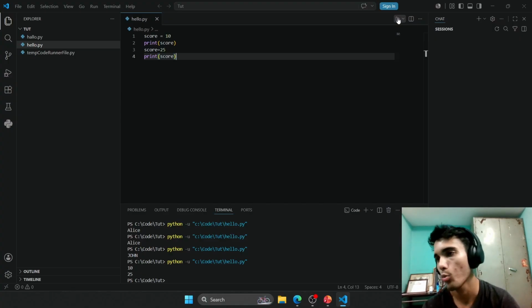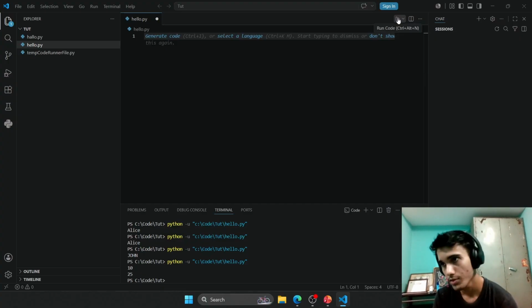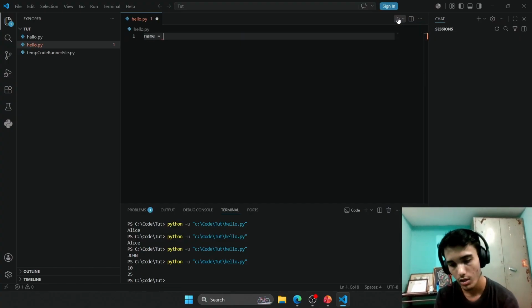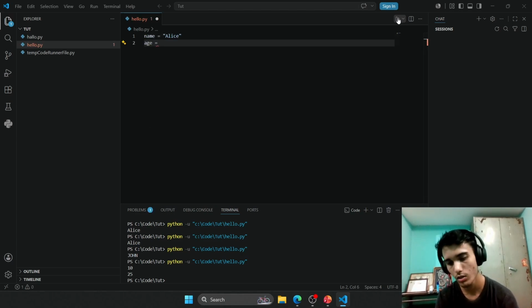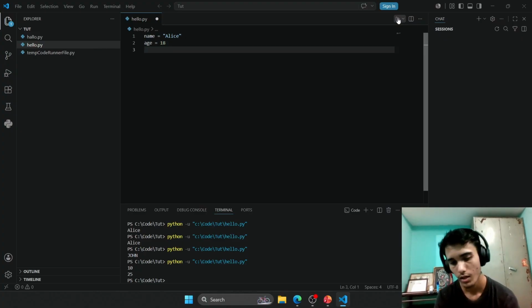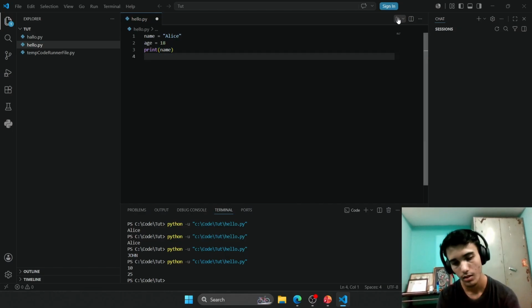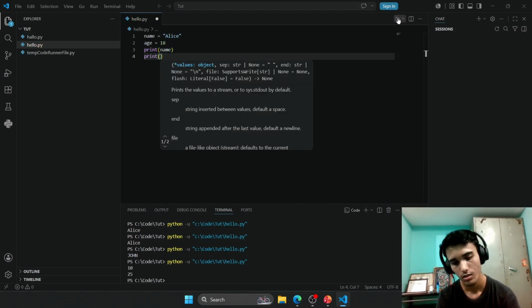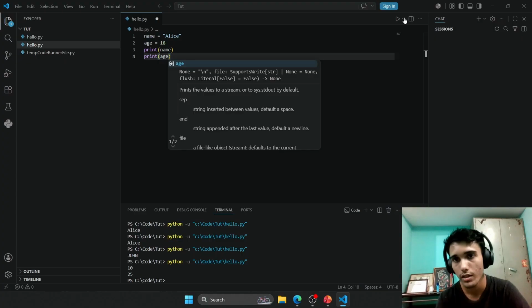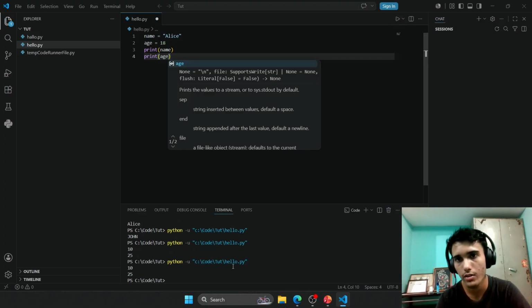Now let's create more than one variable and try to print them out. We can create multiple variables, like name is equal to, let's say, Alice yet again. Then we can put age is equal to, now we don't have to use quotation marks in case of numbers, as you just saw, because they are numbers. We do not need any other thing. So go ahead and write another print statement, print name, and then print age. Let's go ahead and run this, and there we go.